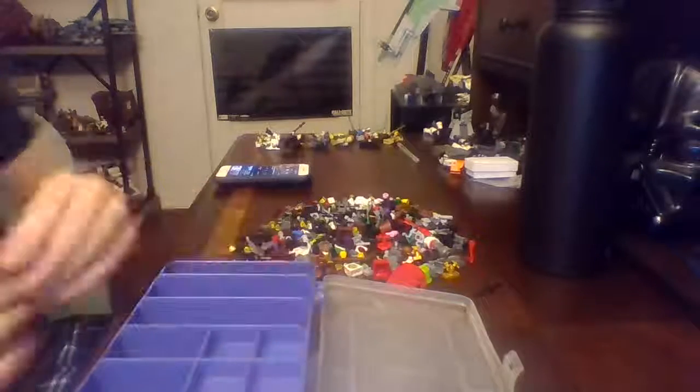This part here is cracked, so I'm just trying to push it back in there. Boom, boom, boom. That's Velcro. I have no idea why that's in there. Is this the side that I was using before, or is it this one? It was not this side. It was this one, but it's all dirty. Hold on, cleaning this out.